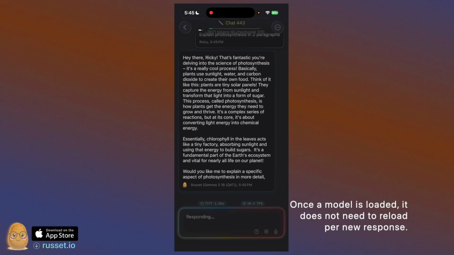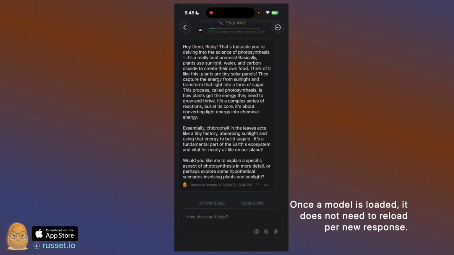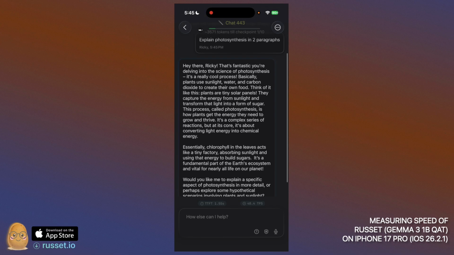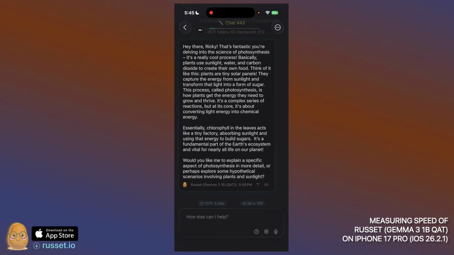And we see here that the time to first token was 1.55 seconds. So after the model was loaded, it took another 1.5 seconds for the first 3 or 4 characters to be streamed. And thereafter, it generated about 50 tokens per second. So altogether, this did take slightly longer than the Apple Foundation model, but as you go on and continue chatting, you might notice the MLX models, at least some of them, may provide higher quality responses than the Apple Foundation model.